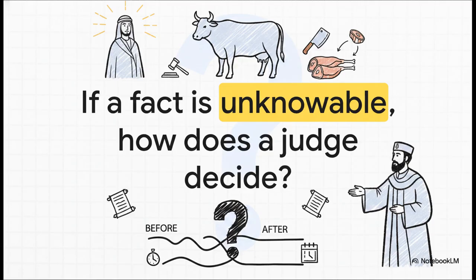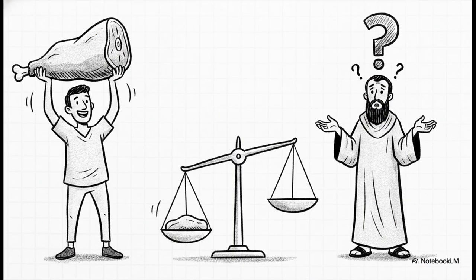Here's the catch, though. Absolutely no one knows if the slaughter happened just before or just after the conversion. The timing is a total mystery. What do we do? Well, the ancient courts issued a very clear initial ruling here. The owner of the cow is exempt. Because the priest simply cannot definitively prove the slaughter happened after the conversion, the court ruled leniently. They let the convert keep those valuable cuts of meat.